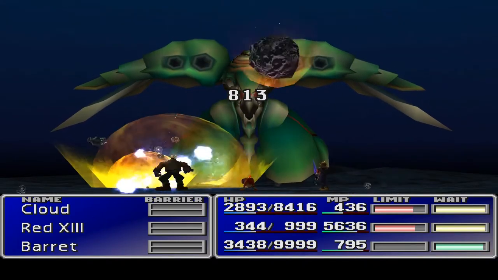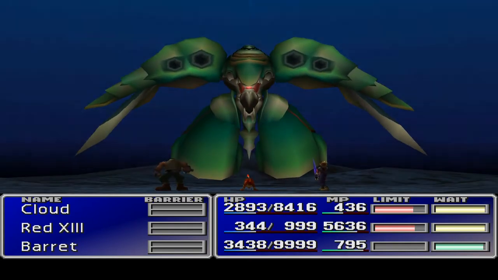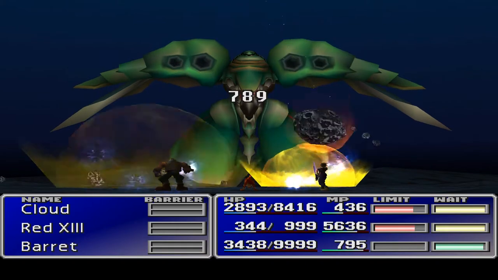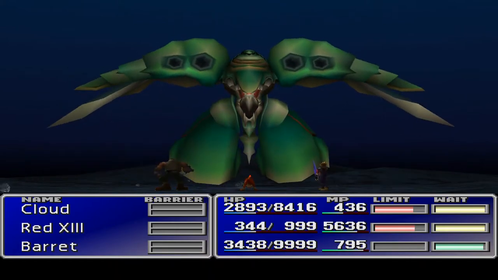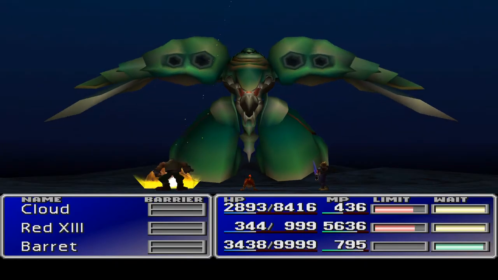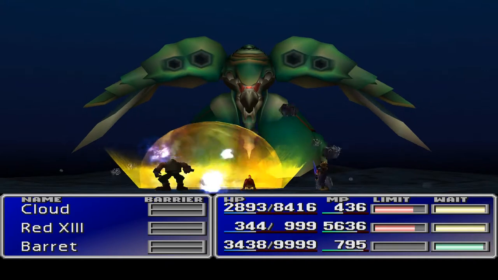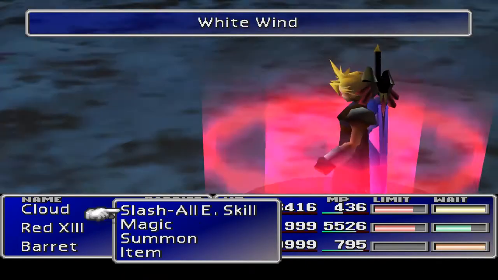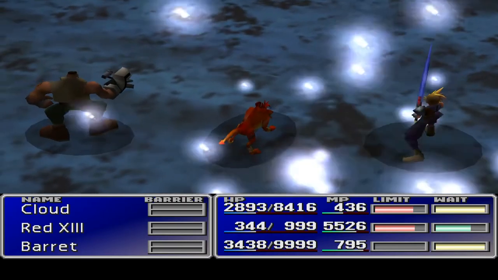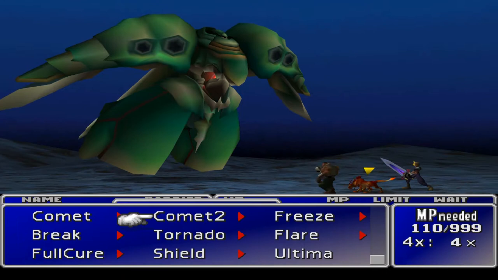I mean, even with the 4 attacks at 800, oh man, that's bad. That's only like 3,000 each. Well, 4 threes of 12, that's still a little bit better than just the straight attack. But it feels bad. So there's White Wind. Let's just do a Slash All. Maybe we could have done a White Wind twice, actually. That possibly could have been good there.